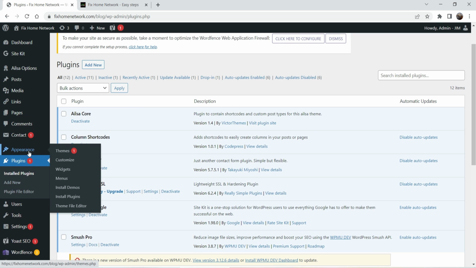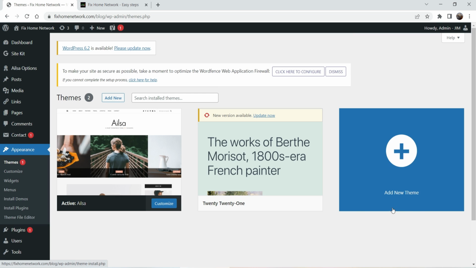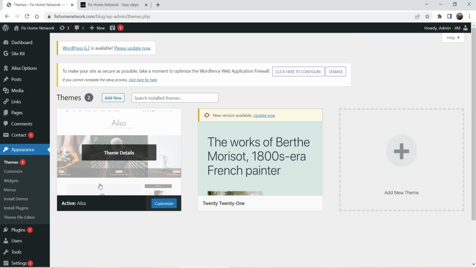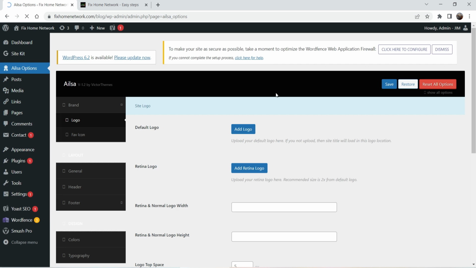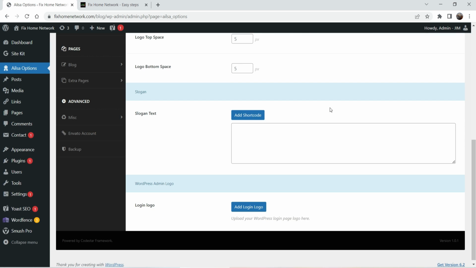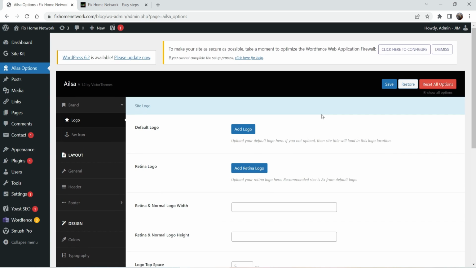So let's go to appearance. So here you will see different themes. So currently it is using LGKE theme. This is the theme that we are using. If I go to theme options, you will see all the theme options. This one is also a good theme. It's not like that this is a bad theme and that's why I'm replacing. I just want to replace it. I want to change the look of the website and I want to add more features. That's why I'm going to change the theme.